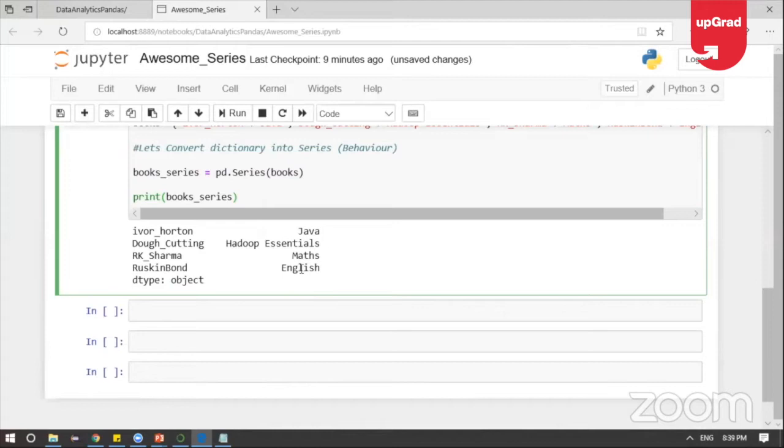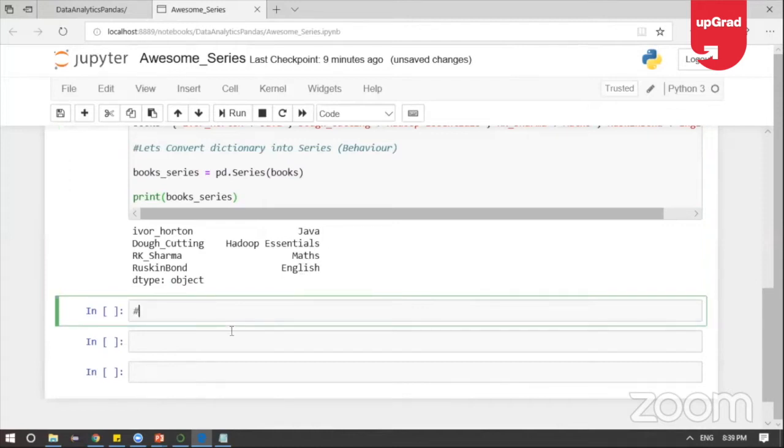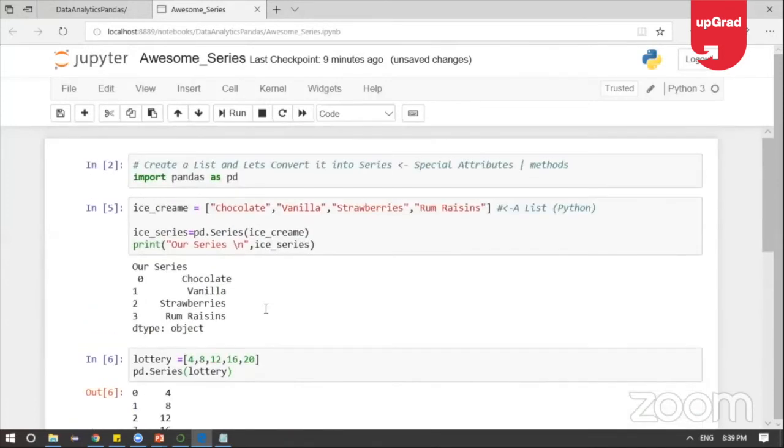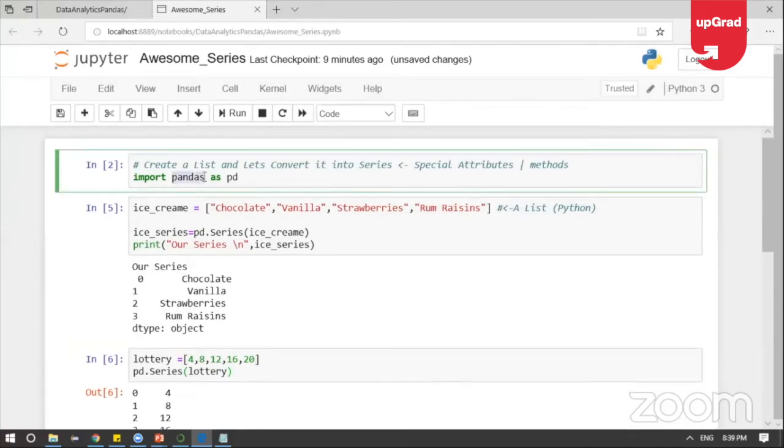All right, okay, fine. I've been receiving questions like what is the use, or why we are doing it. I'm getting into the main reason of doing all these things. First of all, Vandana, pandas is all small case. In your case, the P is capital.